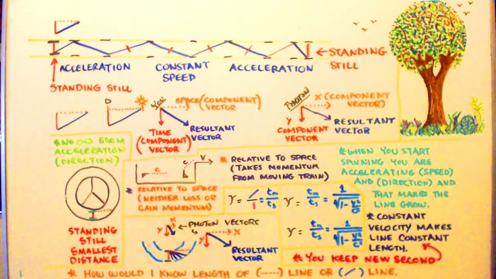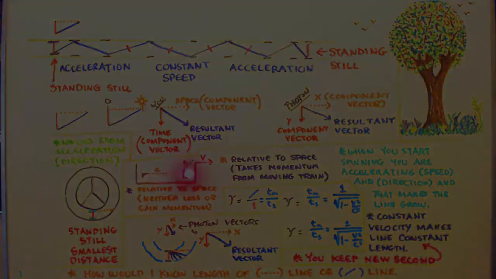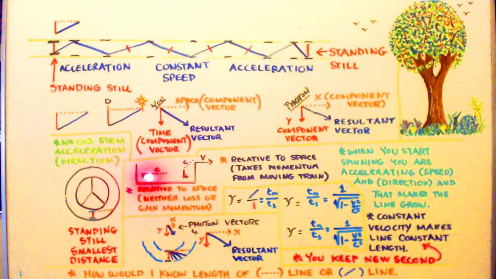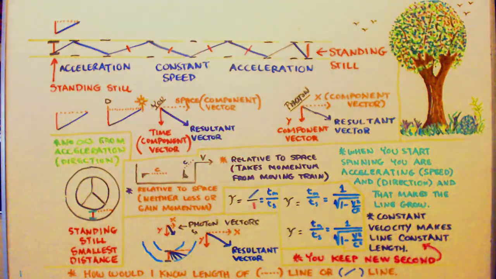But what if you have your photon gun like this? Yeah, it's still going to come out at c relative to space-time. We all know that. But look at how it's got an angle there. Because if you shot this, you would be moved over to here by the time it hit the wall, and you would just think it went in a straight line. But my whole point here is that when you are going this way with the velocity, you don't gain any momentum by moving. Here, because this thing is moving, the photons move at an angle. It moves over this way and it moves up. So it doesn't go out straight like it should.